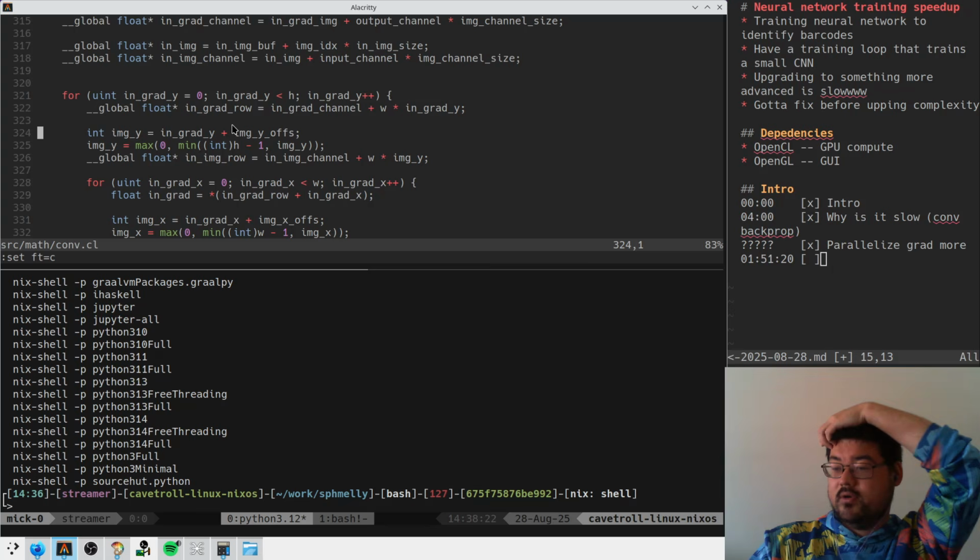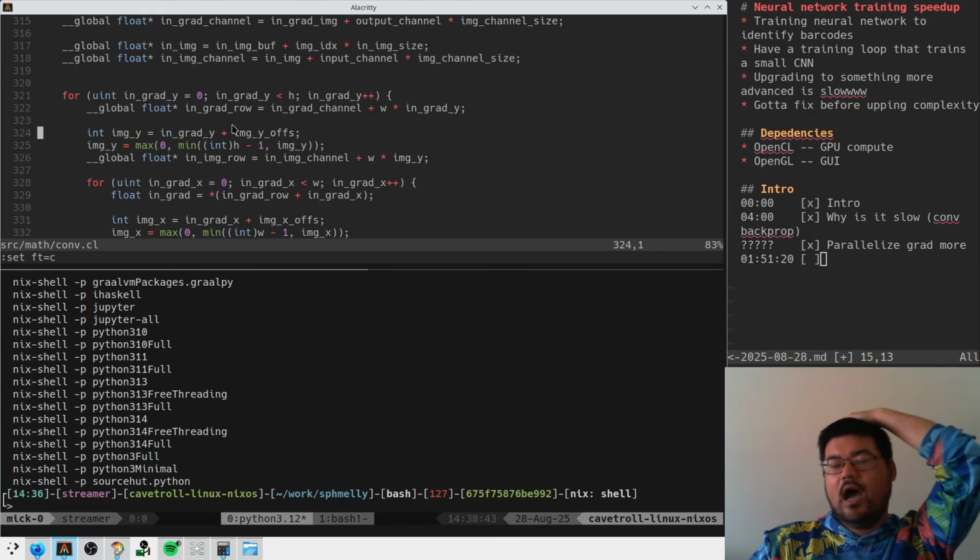A conv 3x3 is 17 flops, I think. You have multiply times 9, then a sum. I would think a conv 3x3 is 10.